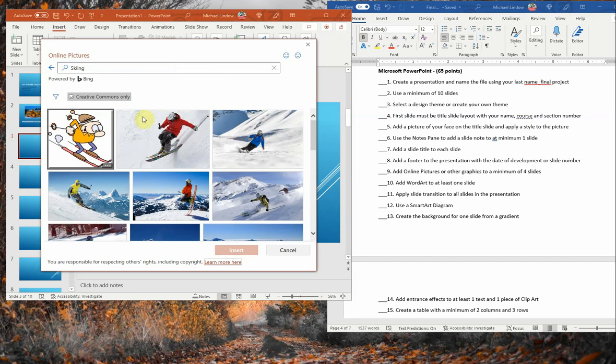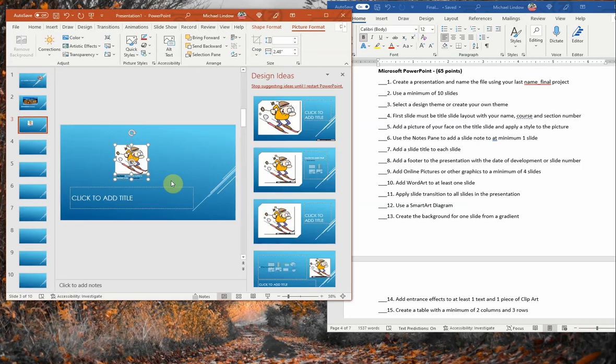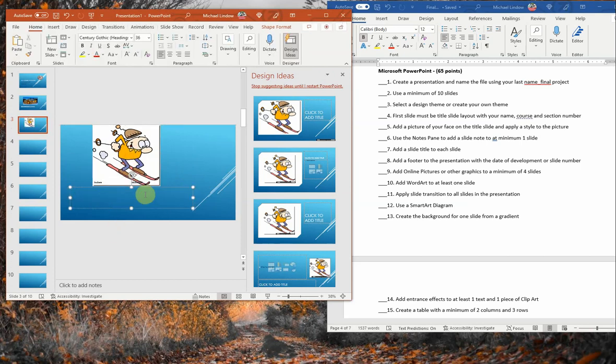And you can use photographs that Bing returns to you for this, or you can use the graphics, the drawn graphics that they have. You can resize this. Remember that you need to control yourself a little bit. You have to have a slide title.